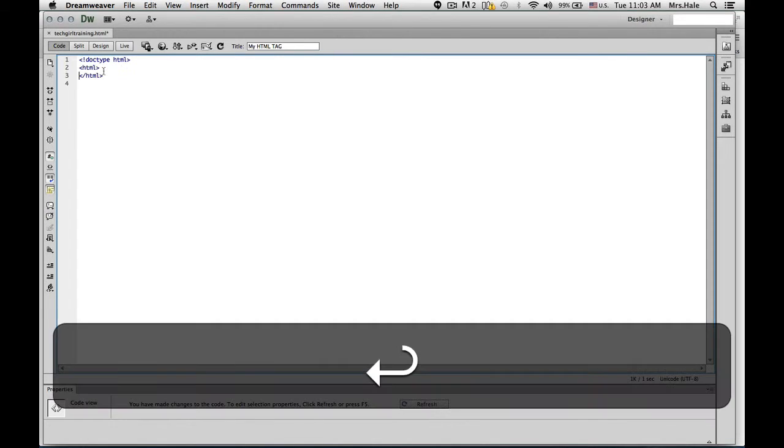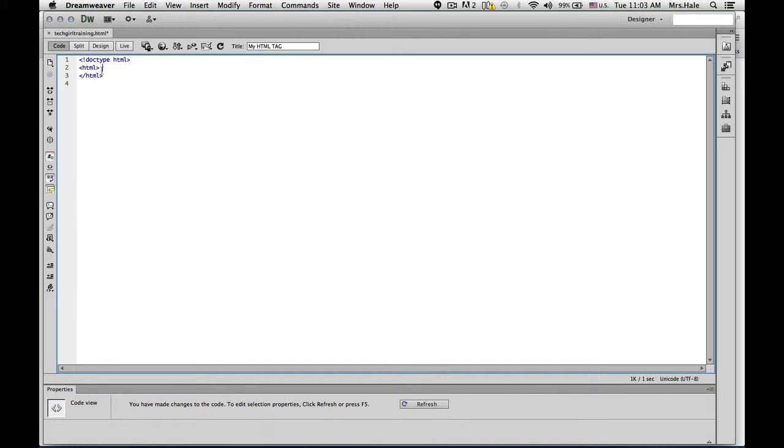Okay, and just press enter. So you already put your opening statement, and then you have your closing statement for the browser. Everything else is gonna go in between. So now the browser knows that it's an HTML document, and you open it and say, hey, this is HTML.